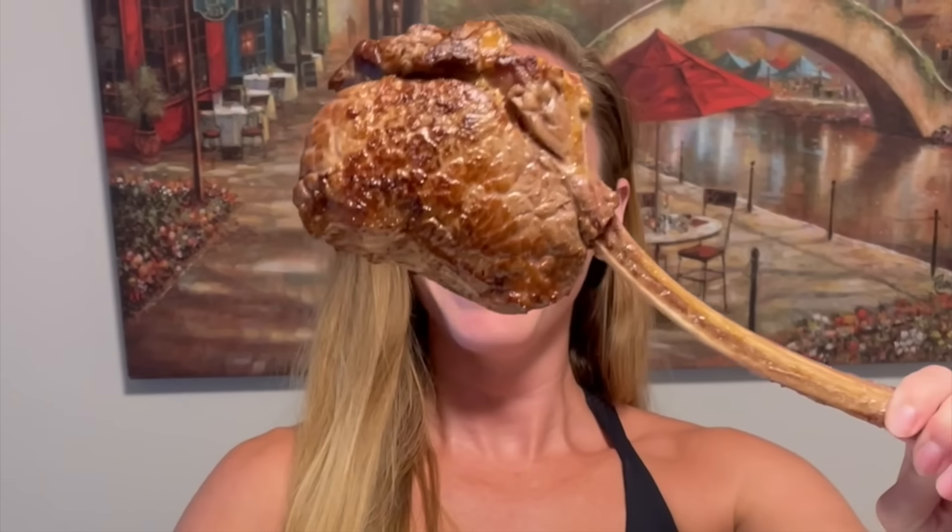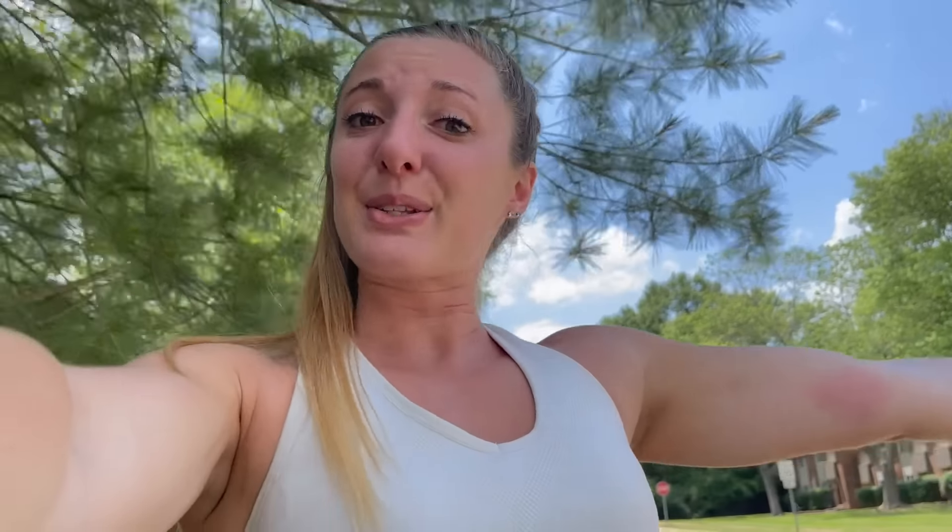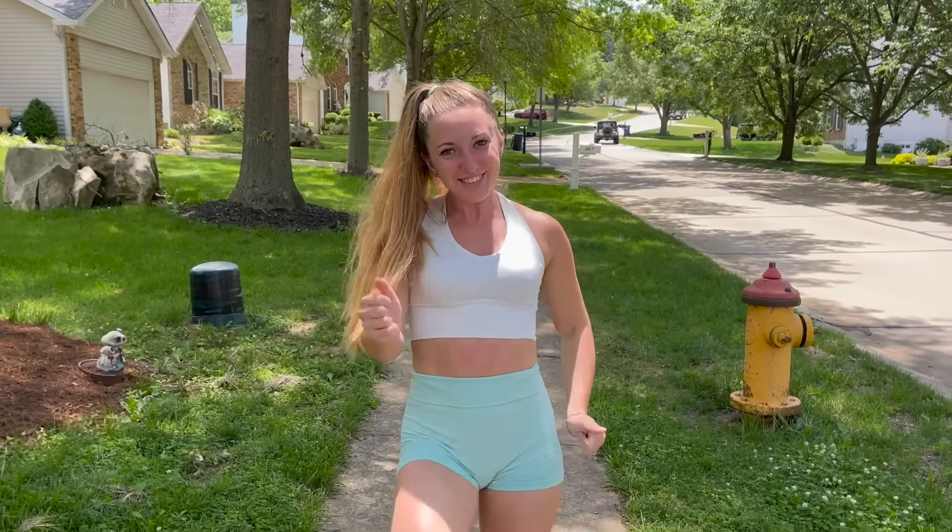My thoughts on dessert in general: if we're eating healthy whole foods throughout the day, exercising, getting sunshine, good sleep, finding ways to lower stress — maybe using a sauna, wearing blue light blocking glasses, getting out in nature, connecting with family — of course we don't have to do all these things, but if we can honestly say we're taking care of our bodies and earned a little dessert, then having one chocolate or one cookie shouldn't be a big deal for most people. If someone has a severe autoimmune condition that one piece may be very catastrophic, but for most people doing healthy things 95% of the time, I'm not going to lose sleep over that small 5%.